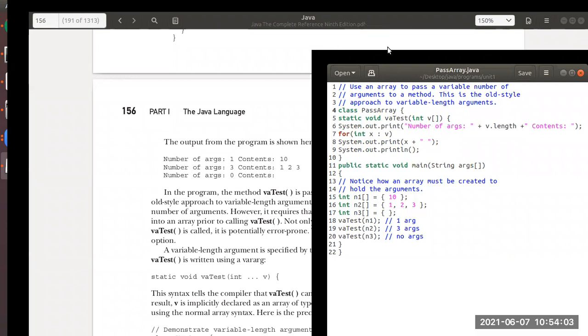I hope you all have understood. Same concept for n2. For n2, you see here v.length is 3. 3 elements are there, and using the for loop, it is displaying all those 3 elements of array n2. So that is 1, 2, 3.